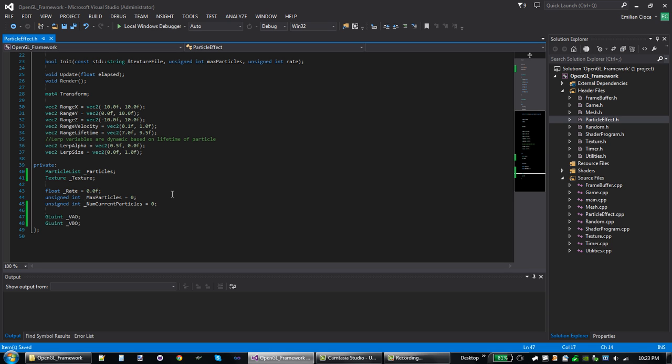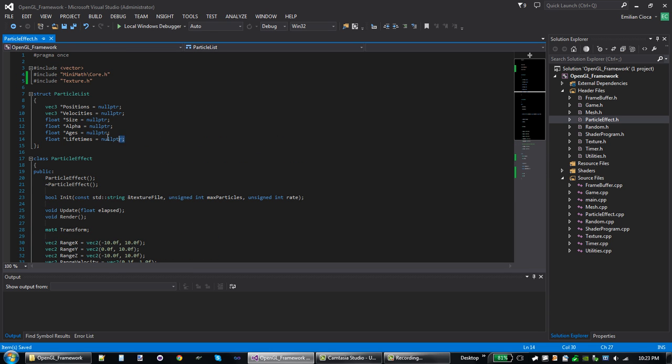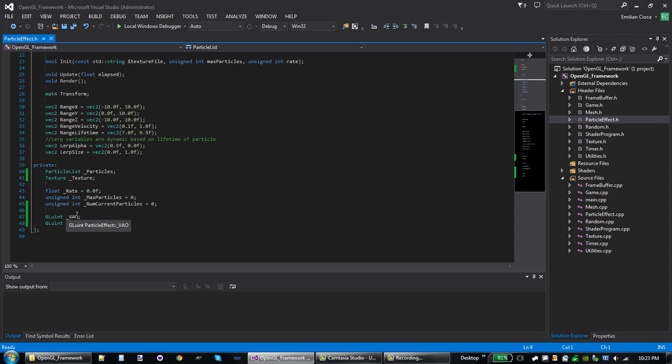Well, what we're going to do is, as you've seen in the init function, still have this memory handled and managed on the CPU, but after we've made changes to it, we're going to upload the state of these arrays into OpenGL, into this VBO, and then when that VAO is rendered, it'll be able to use the existing data as vertex attributes. So we're going to be sending through data into vertex attributes that's not UV coordinates nor normals.